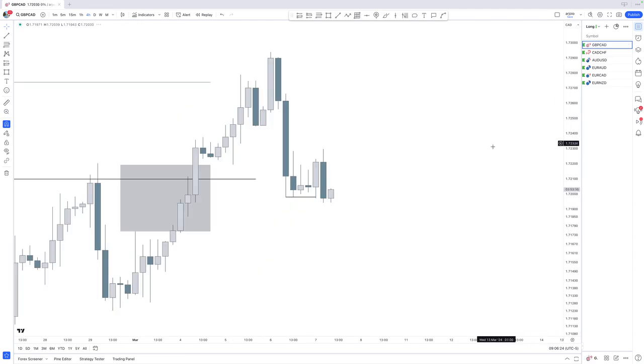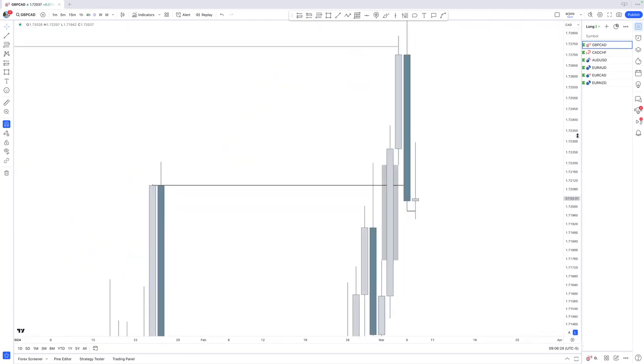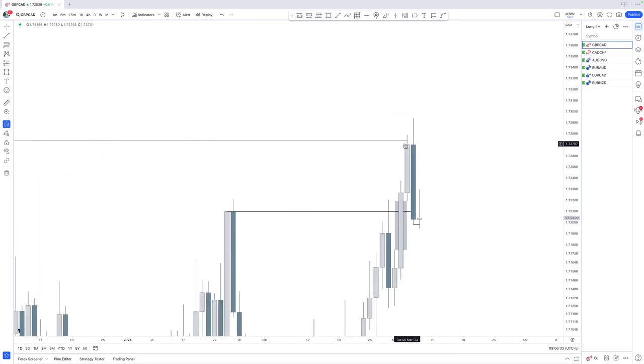which is GBP Canadian dollar. So this right here in the forecast, I mentioned we reached that target right there. Once we reach the target, we can see we are currently respecting that target. Now, this is also a funny thing. When we respect a premium array and we are coming back into a discount array where we expect potentially higher prices off of that, that usually leads to a bigger retracement in the same discount array.